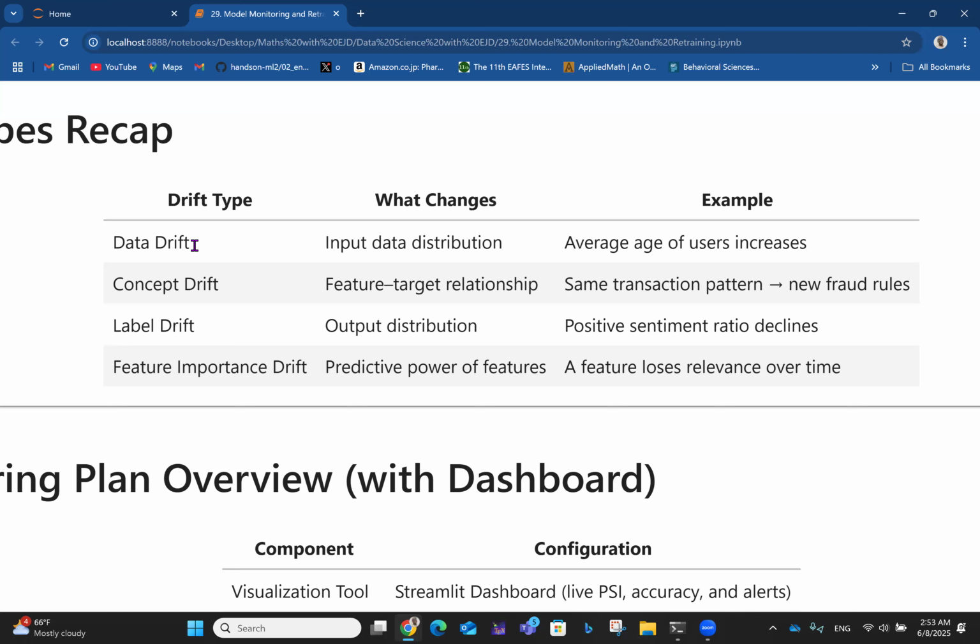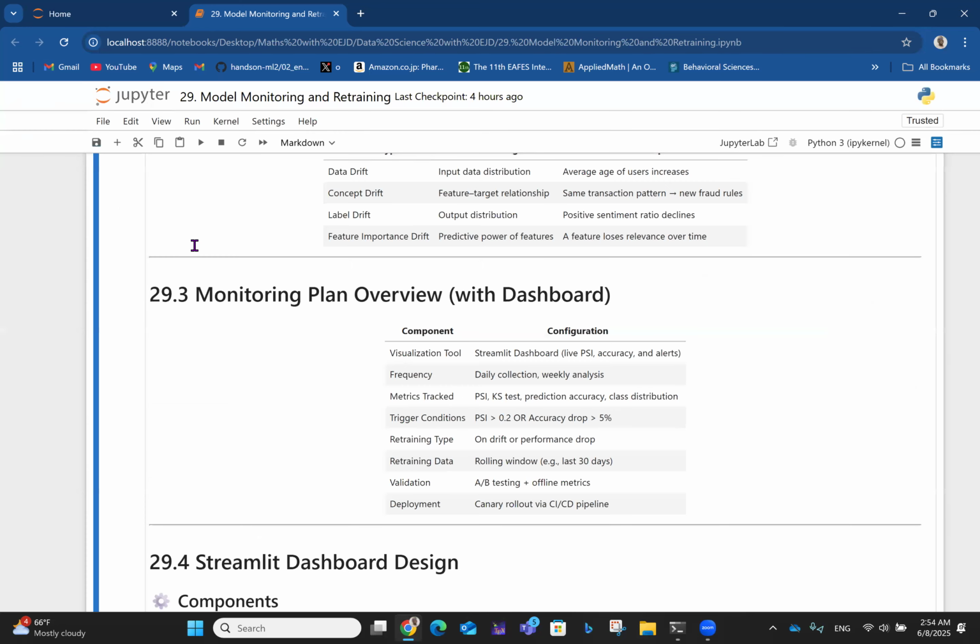Or I think the first time we talked about feature importance was when we were dealing with lasso regression. It collapses any feature that is not so important to zero, so you can see the ones that really matter. So when feature importance changes, it means that some features that were important at the point of training the model lose their relevance, and maybe some new features have to be paid attention to. Those are some types of drift that can occur.